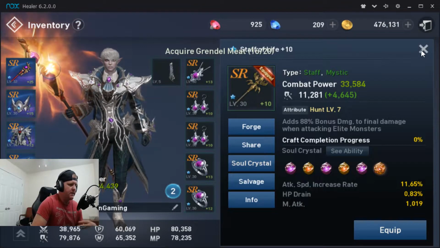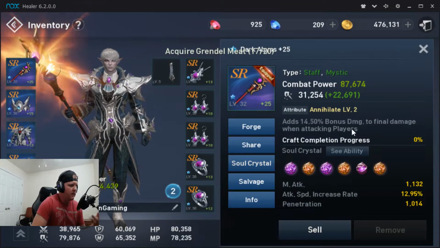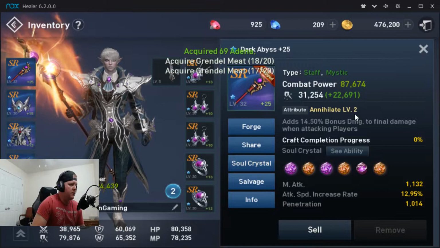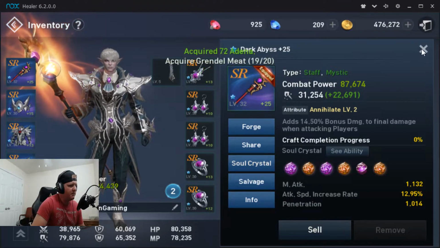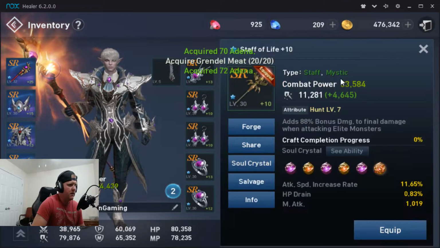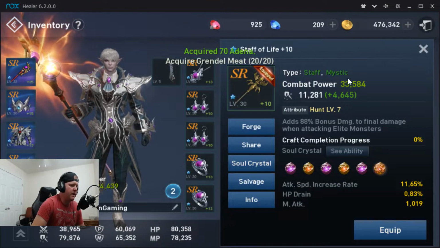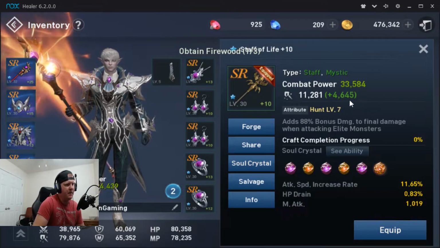So this weapon does do more damage than my plus 25 limit broke PvP weapon, which was really big in the 180 patch, versus elite monsters. So I can solo pretty much everything at level in the dungeons. Right now I can go into Canopy and do the 182s and stuff like that myself.